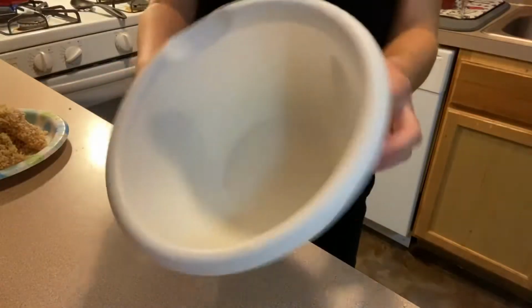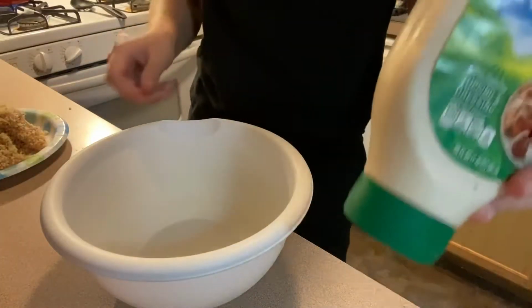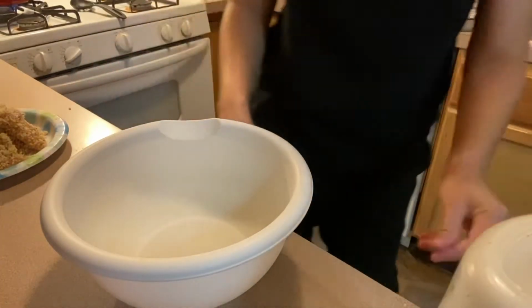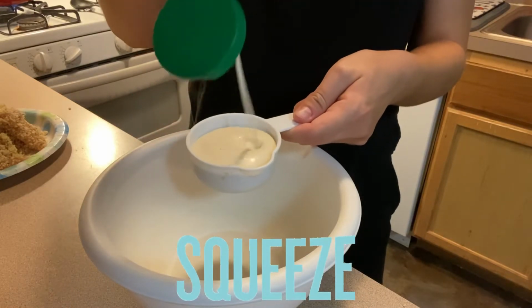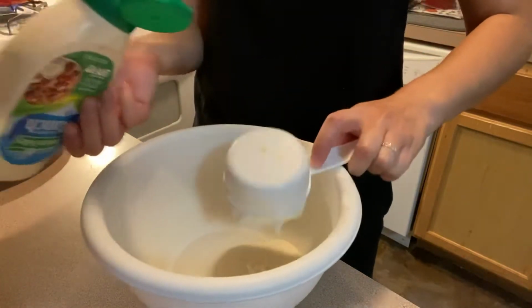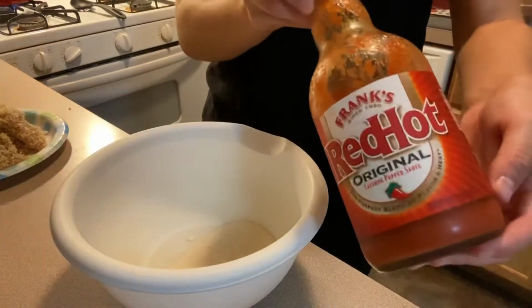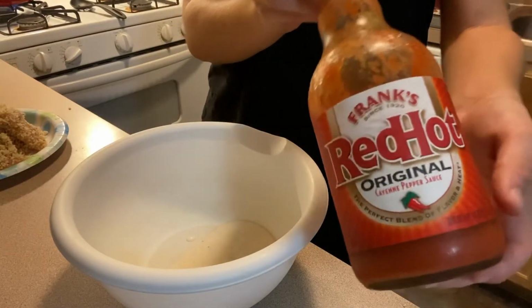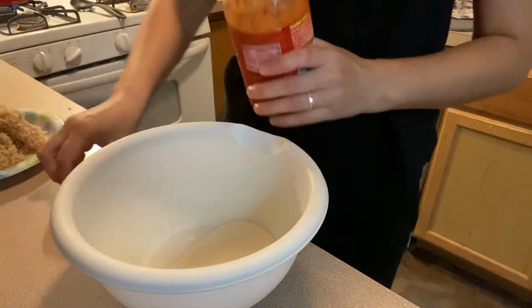To make the buffalo chicken portion for the pasta, you need a half a cup of ranch dressing, and a half a cup to 1 cup of hot sauce, to your preference. I am doing the full 1 cup.